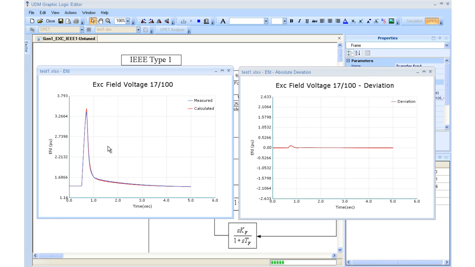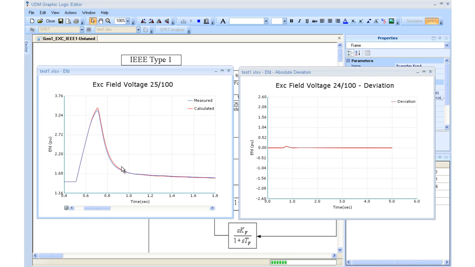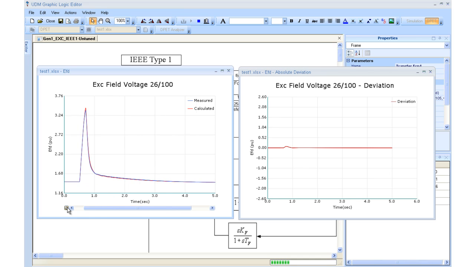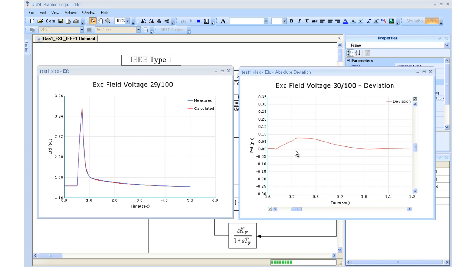ETAP provides you with the option to dynamically zoom into the plots to better see the deviation as Deepeet tunes your system. You also have the option of zooming out from that zoom in. Likewise goes for the graph on the right. Here you can see that during this iteration, the deviation is between 0.1 and 0.05.